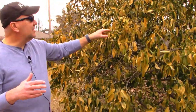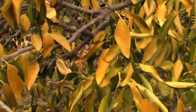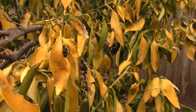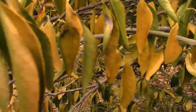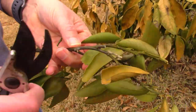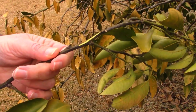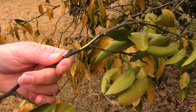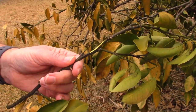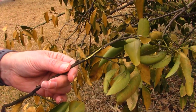The first thing is don't panic. These plants are quite resilient — they're going to come back. They don't look very good right now. It looks like maybe a flamethrower was taken to this plant, but as you look inside the interior, you can see some of that foliage looks much better. I'm going to take a cutting to show you what it looks like. What you want to look for are the buds — you can see there's still green growth in through here. If I slice this, see, that's all green growth. This stem is not dead. The foliage may not look happy, and that's expected. But when you see nice green wood there, this plant's going to come back.